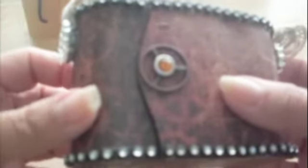Anyhow, so I went in and I used my Tattered Time paper pad, as y'all can see, all these little gears here. I wanted to create a camera that looked kind of vintage, kind of old. So that's what I went with, my Tattered Time paper pad.